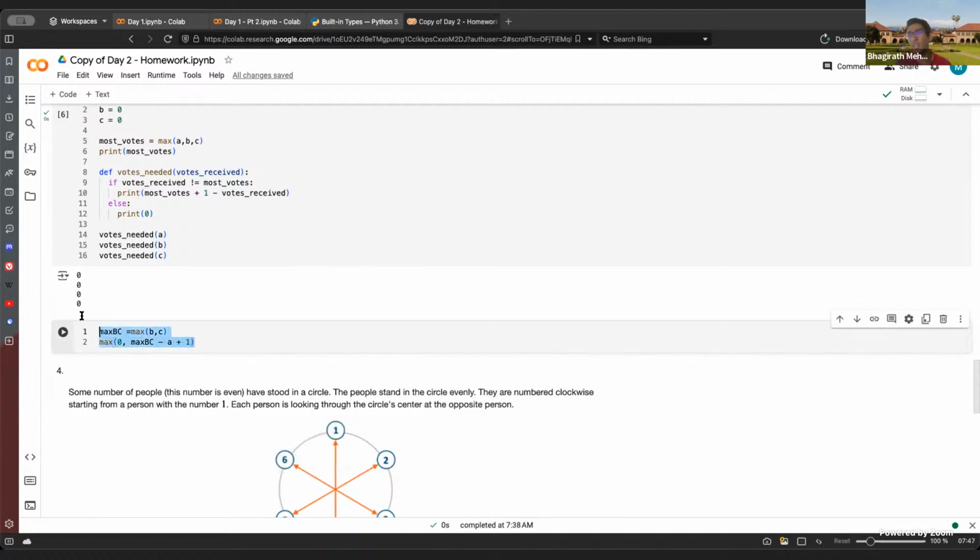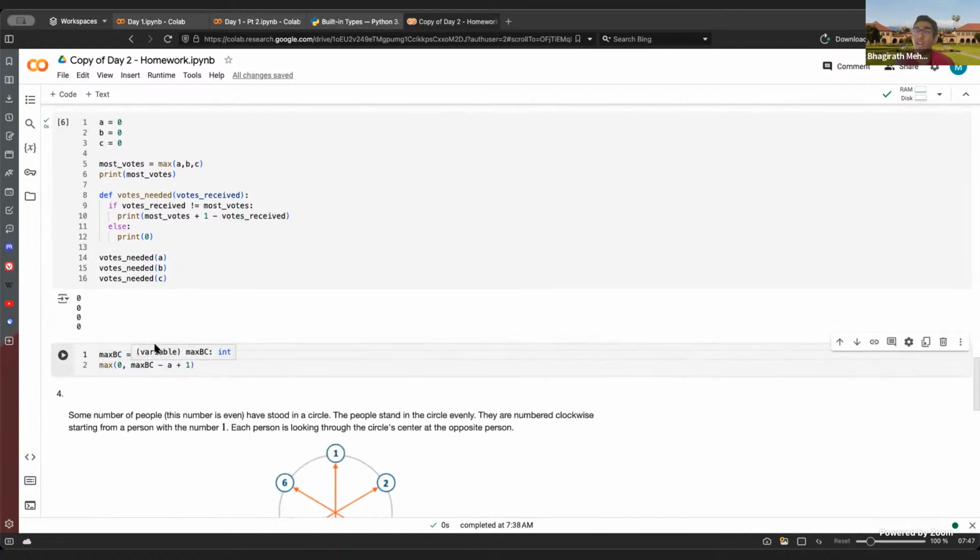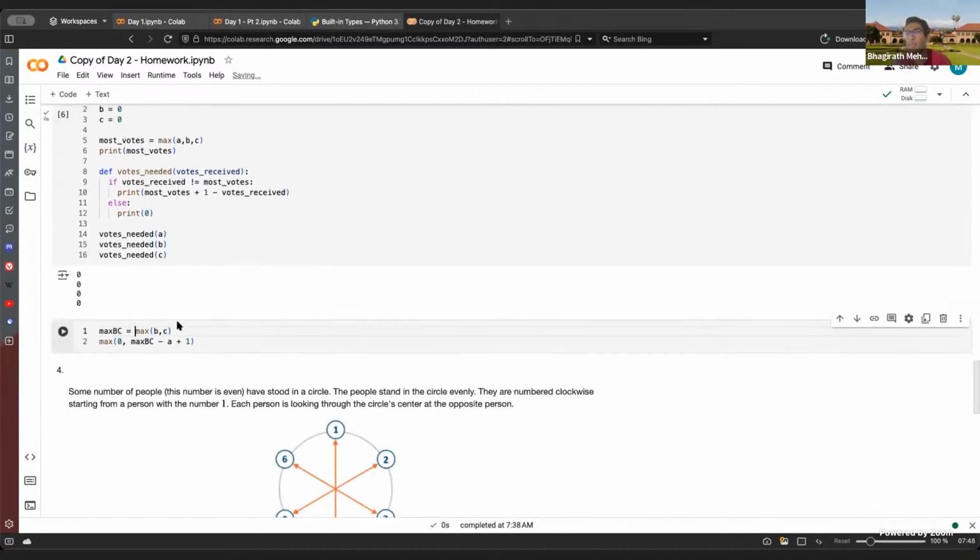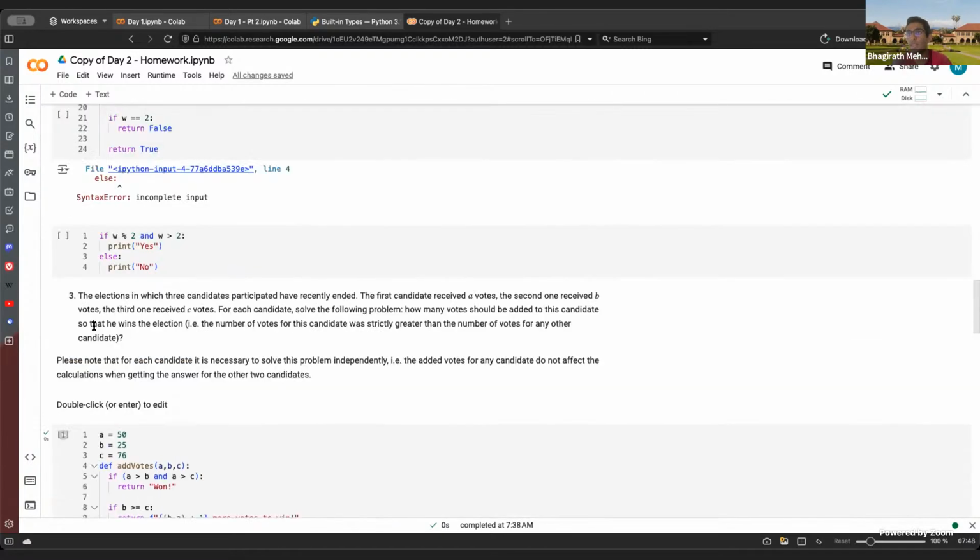So similar to what Evan did, but it did this for all three candidates, and this way it did the minimum number of comparisons needed. Ultimately it boils down to the same thing. It's not too much more efficient.